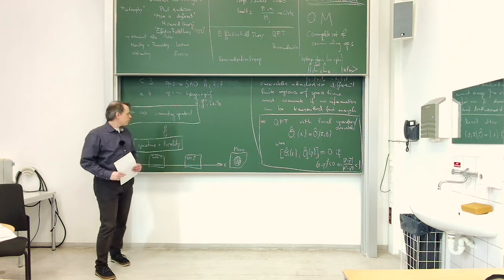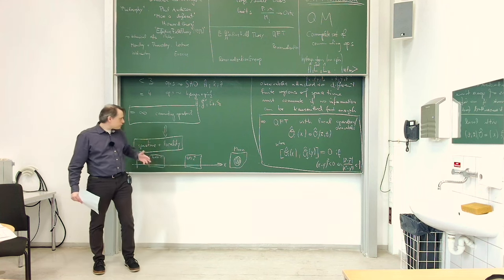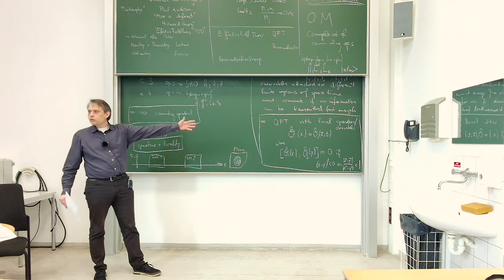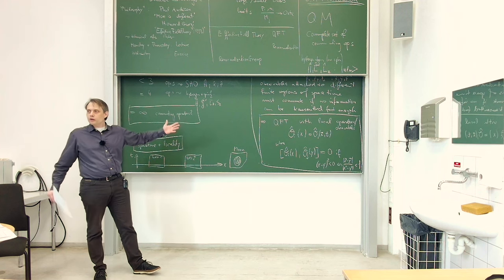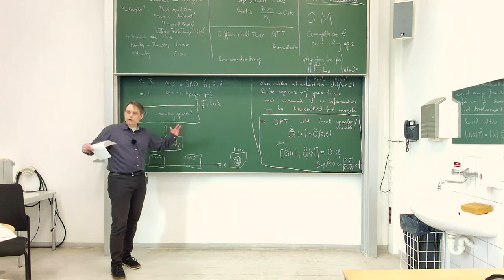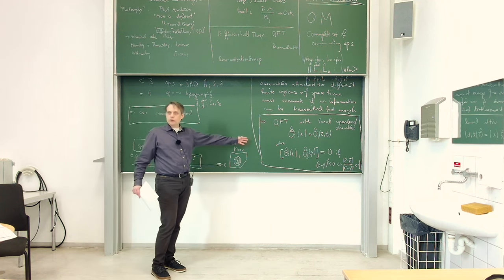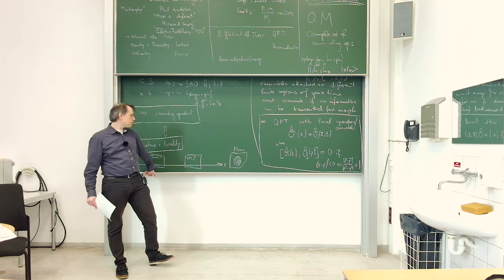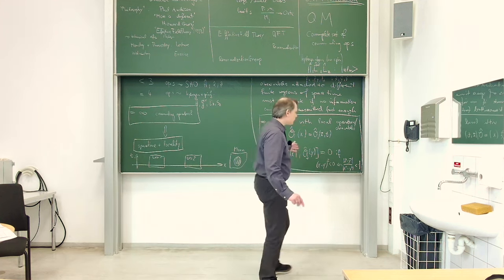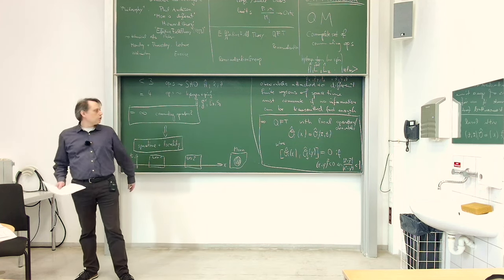That is the core of quantum field theory. Quantum field theory implements quantum mechanics plus spacetime and locality, and therefore leads to an observable structure which is special. It is still fully in the realm of general quantum mechanics — it does not violate any postulate of ordinary quantum mechanics. But it is special in the sense that it has this infinite number of commuting operators attached to spacetime points. You could think of quantum field theory as a special class of quantum theories with a particularly intricate observable algebra.